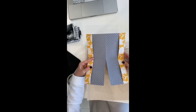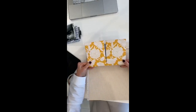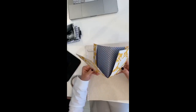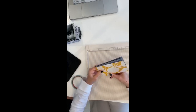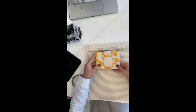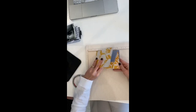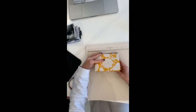You're going to go, okay, now what do I do? Now this is the magic. You're going to flip these flaps up just like this, and you're going to go like this. Like that. And then you have your front page. You should have this, a center in there. And this is going to be your pocket, you guys.